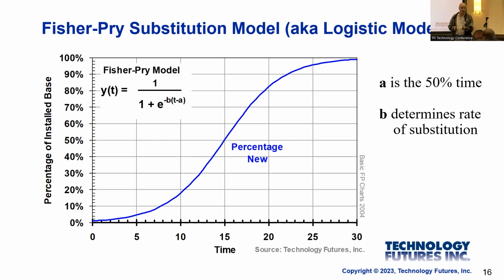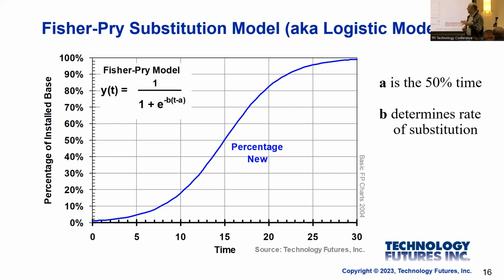Once these advantages are apparent to everyone, we get on the steep part of the S-shaped curve, and penetration happens very quickly until we get to around 70 or 80%, when it begins to slow down a bit as the niche of the old technology sort of becomes dominant, and the new technology actually often slows down for a while. This could be, maybe in broadband, highly rural areas that are harder to service, just to give an example. So that's one model, the Fisher-Pry.